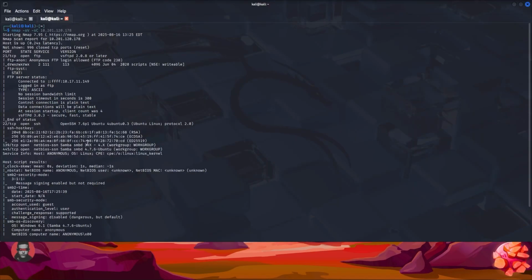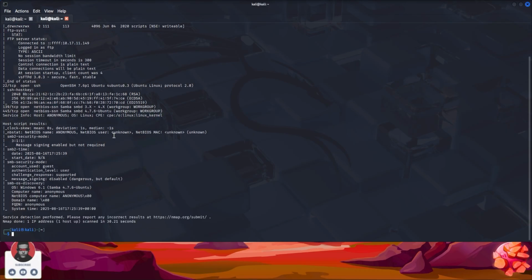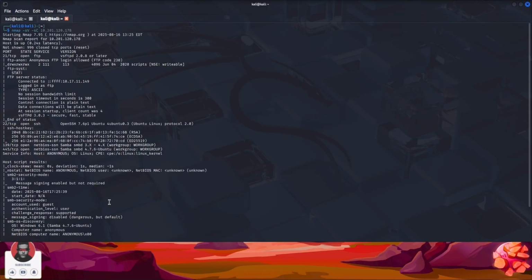What is it called? Unknown. Time, security mode, OS discovery. Anonymous FTP login allowed.